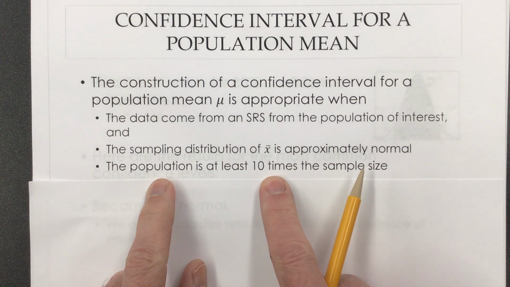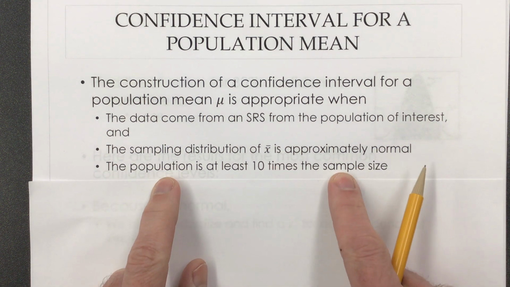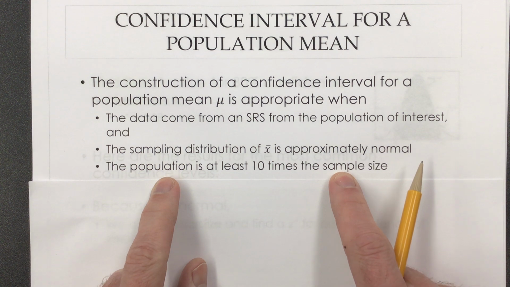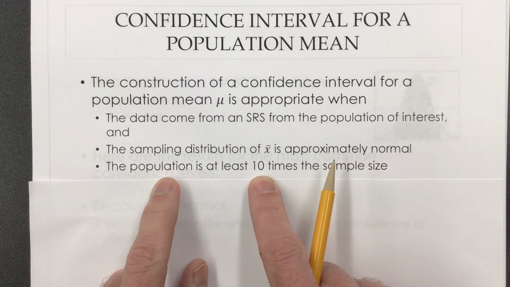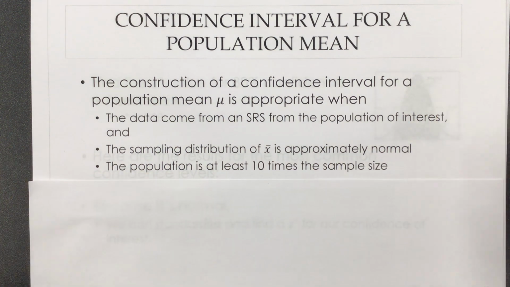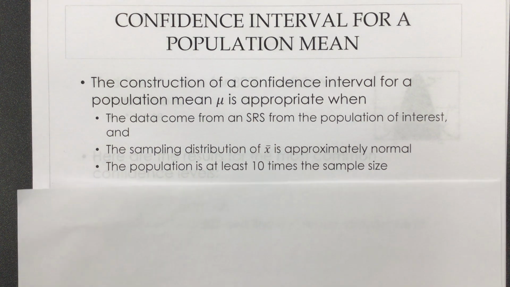This we've already mentioned. The population needs to be at least 10 times the size of the sample. That's in order to safely use your standard deviation formula, right? Sigma over square root of n. And again, I talked about the why. If my sample size becomes too large, then from one sample to the next, I won't see any variation, or I'll see very little variation. So that would invalidate that piece of the calculation, because we would be assuming that we would be getting that variation based on our formula, but in reality, we wouldn't be getting it because our sample size is too large proportionally to the population size.